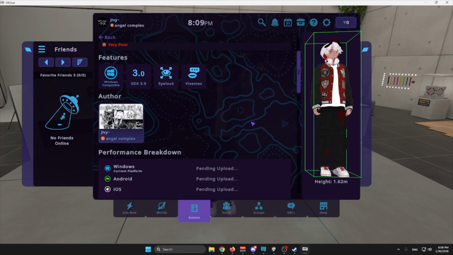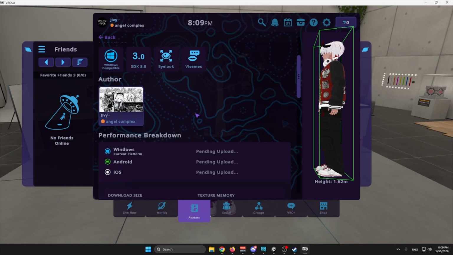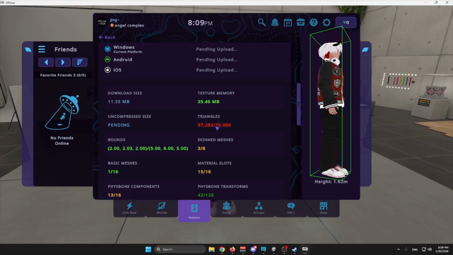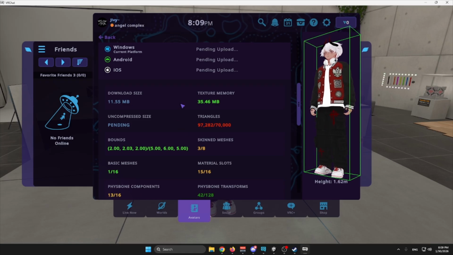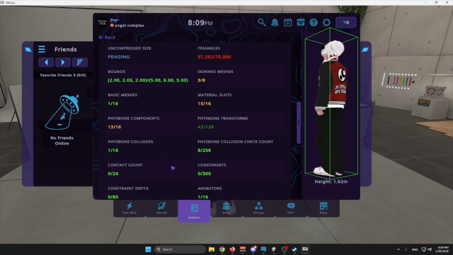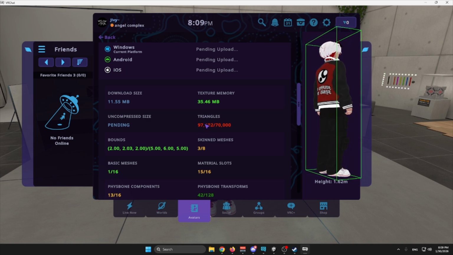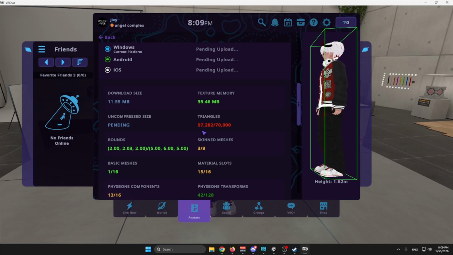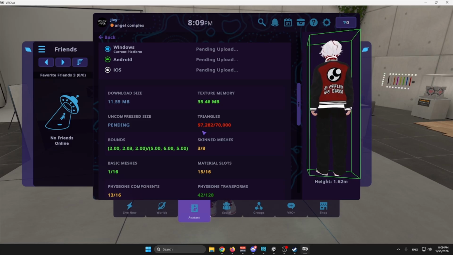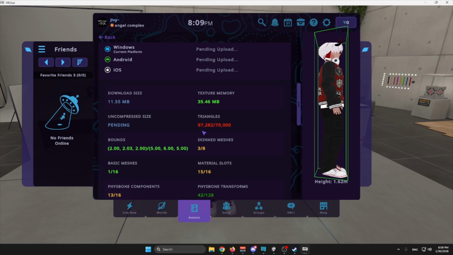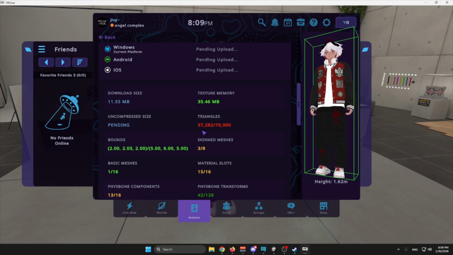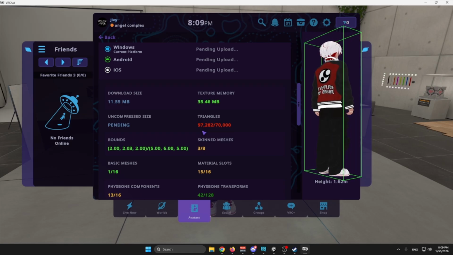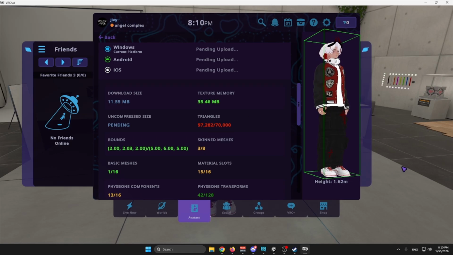Okay, we are now in VRChat, and as you can see, our results are way better than what was projected. Originally, it was sitting around, what was it, 156,000? We got our texture size down to a good amount. So the only thing I really need to do right now is figure out a way to get rid of 27,000 polys. I mean, at this point, I might have to make a compromise about getting rid of some of the accessories. I'm gonna assume that the chains are taking up a lot, and you know what? I never really double checked the headset, so let me go back and double check the headset.